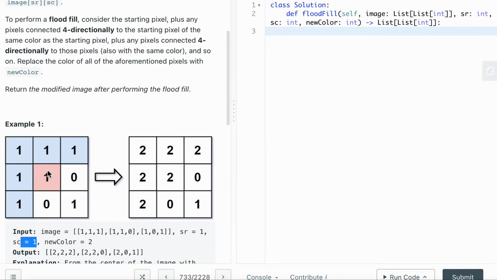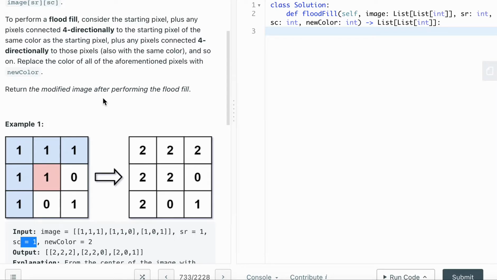So basically you want to change all the ones that are 4-directionally connected to this one. If they are also equal to 1, you want to change the color to the new color, basically to something like this. You change all the ones to 2 here. This one is not 4-directionally connected to any of the ones here, so you won't need to change the one here. Replace the color of all the pixels with the new color.